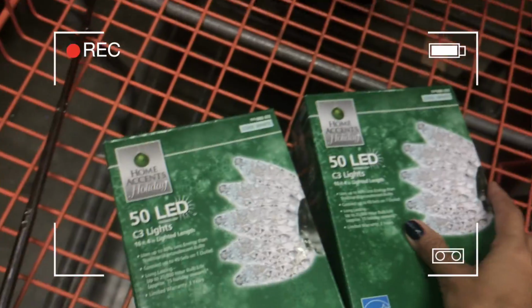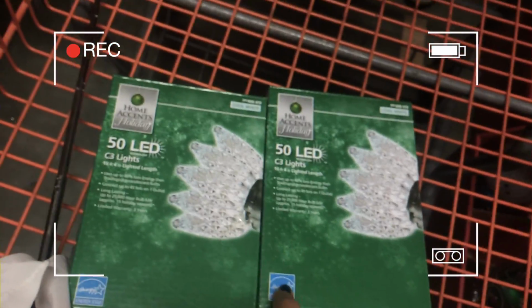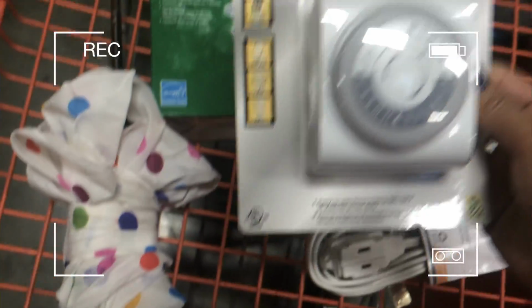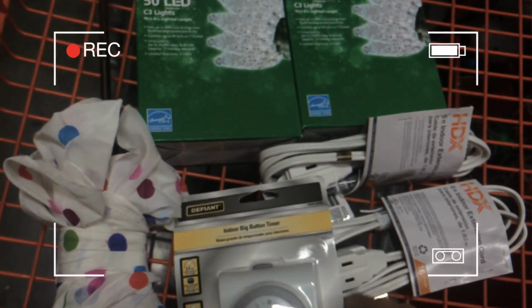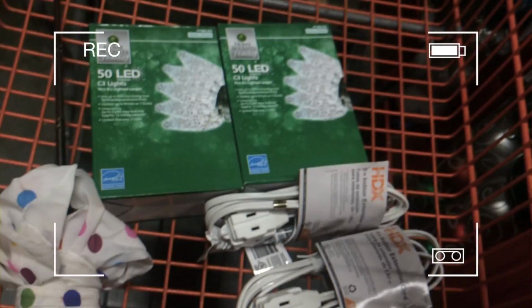Let's see what we have. We have the white LED lights, cool white, looks beautiful. Some extension cords, and an indoor big button timer. This is really needed. Good job, babe. Yeah, I have one for my reef tank. For your reef tank?